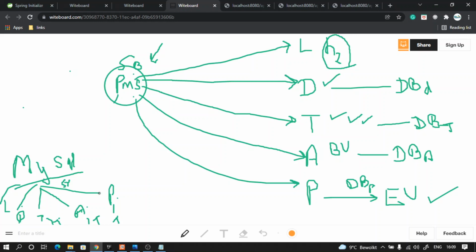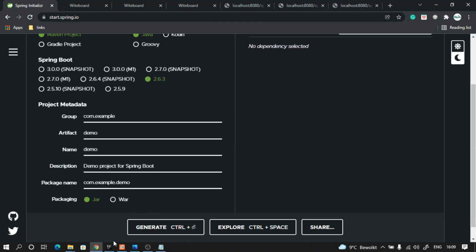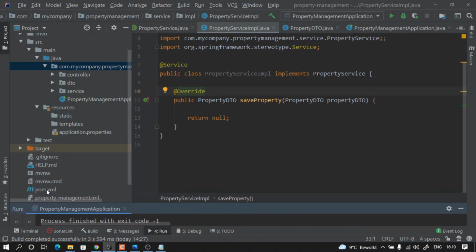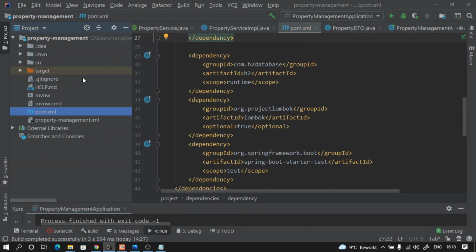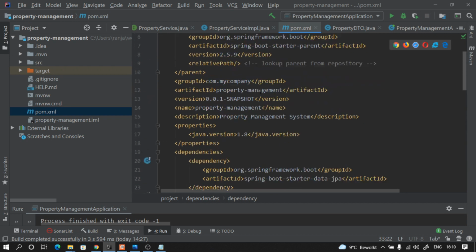Welcome back. If you remember our first lecture going to Spring Initializer, we had added some dependencies. One of the dependencies was the H2 database dependency. We are using Maven as our build tool, and the configurations that we need for building this Maven project, like the dependencies, we keep in the pom.xml file. POM stands for Project Object Model. In the pom.xml file we keep all the dependencies.